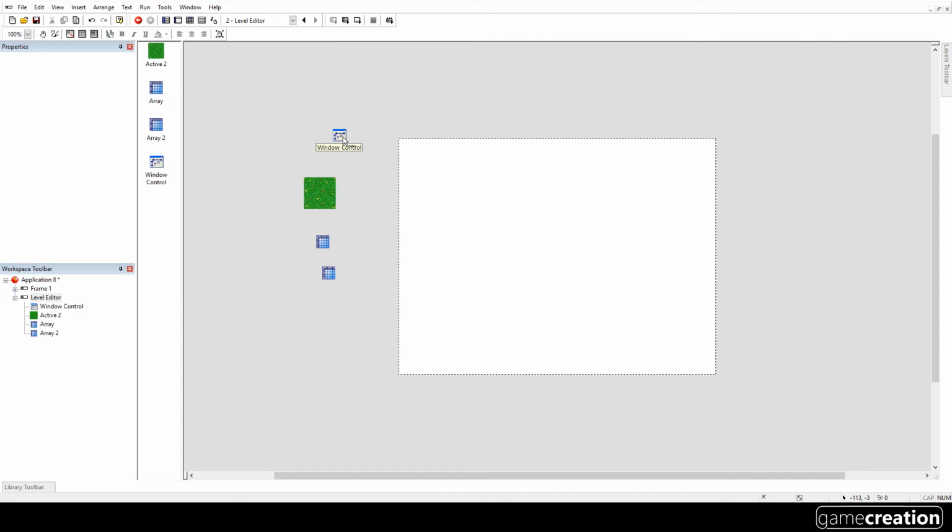And the window control is just a bunch of functions. You can't change the window control at all. There's nothing I can change on it, apart from its position, which doesn't matter anyway because it's invisible. This one we can actually change the object itself, which is why that needs to be global. Okay, so we've done that.